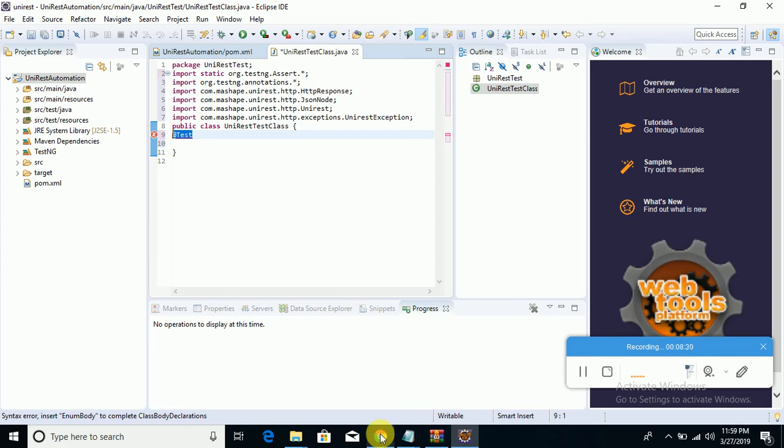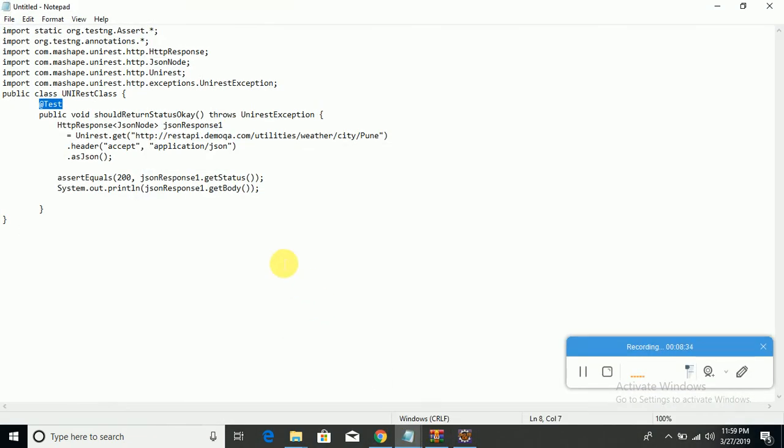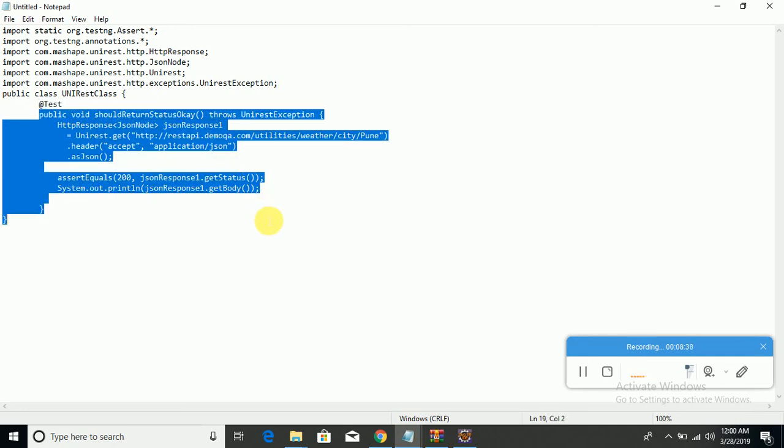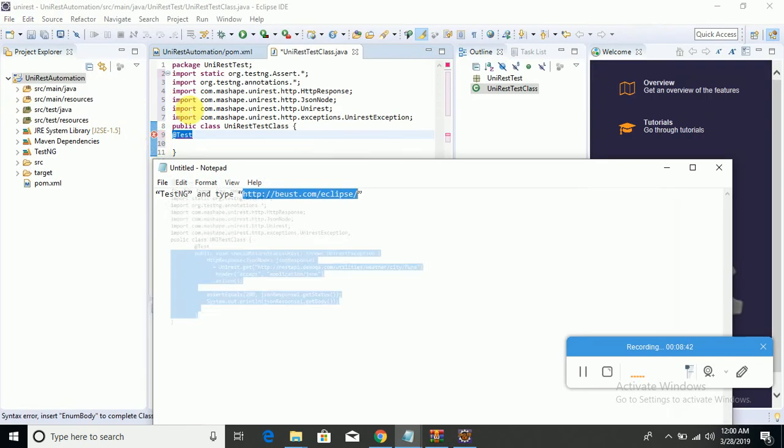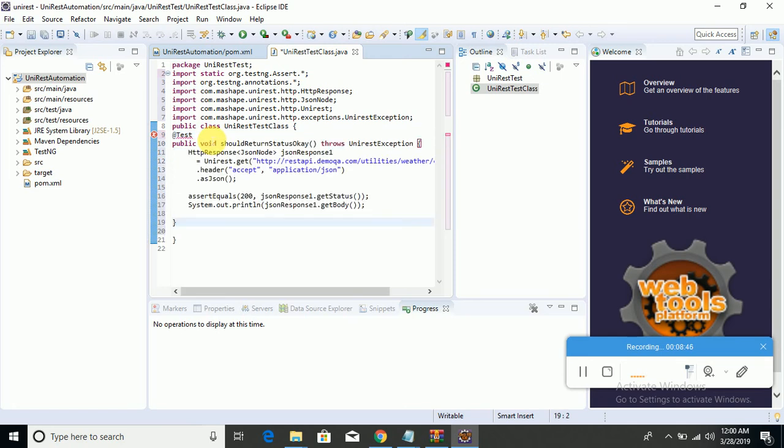After that, I'm going to add this test method into our test scenario. Once we added, the error was gone.